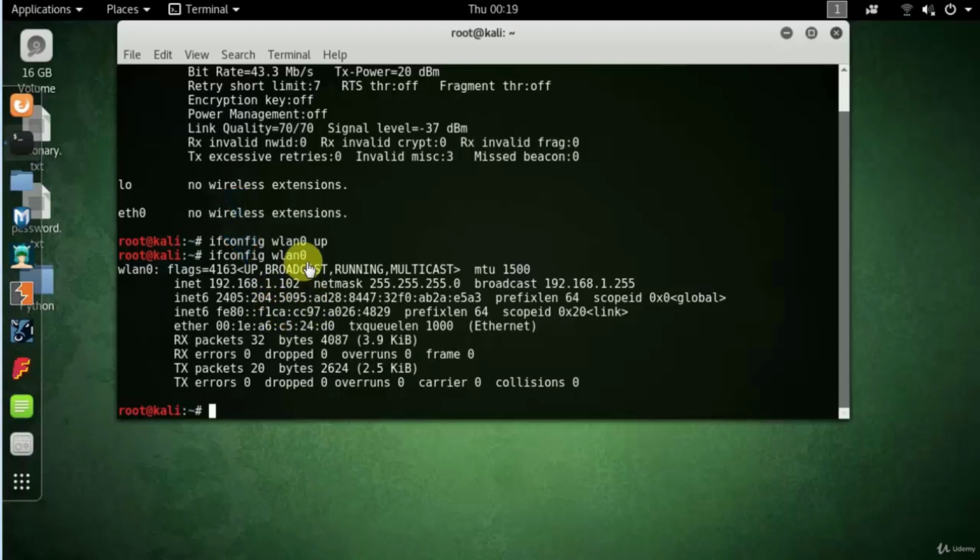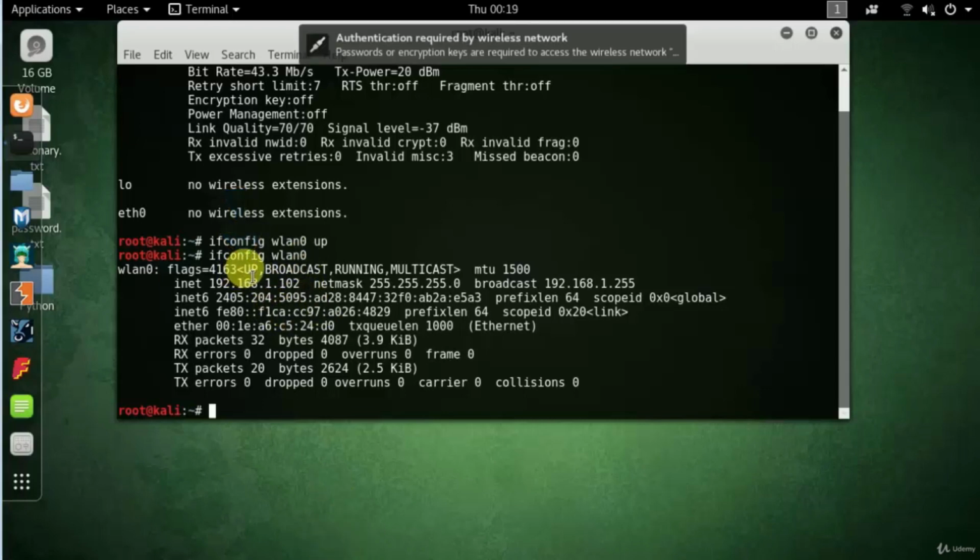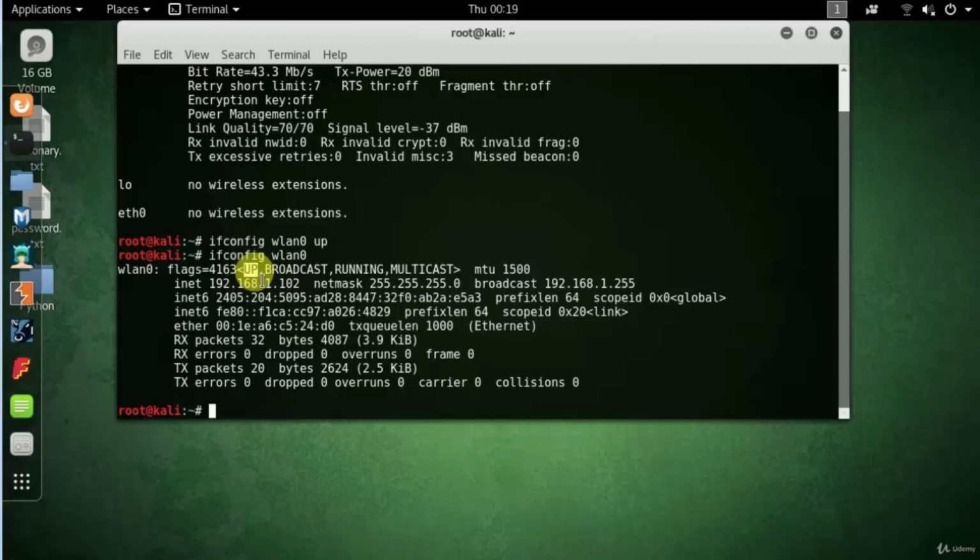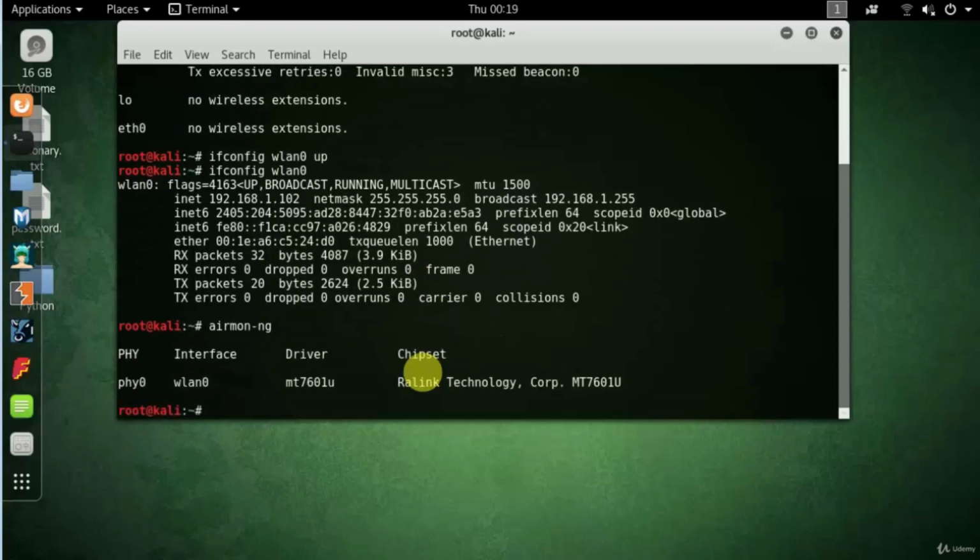Let's put our card into monitor mode. We will use the airmon-ng utility that is available by default on Kali Linux. First run the airmon-ng command to verify whether it detects the available cards. Type airmon-ng. You see the wlan0 interface listed here.